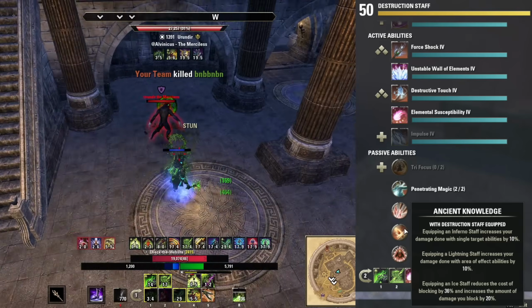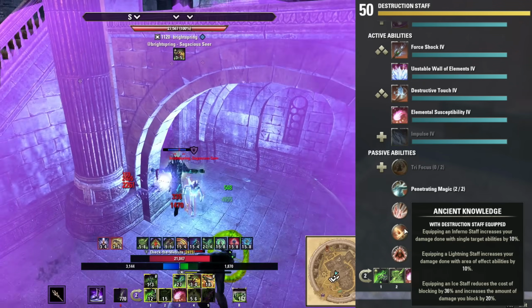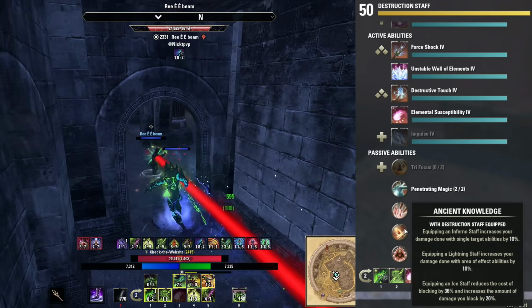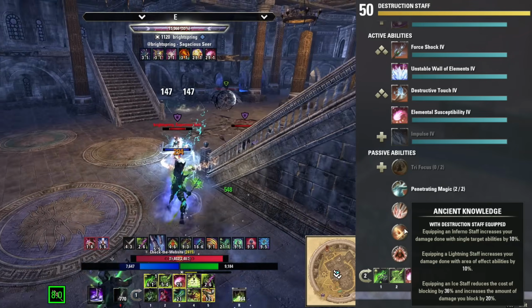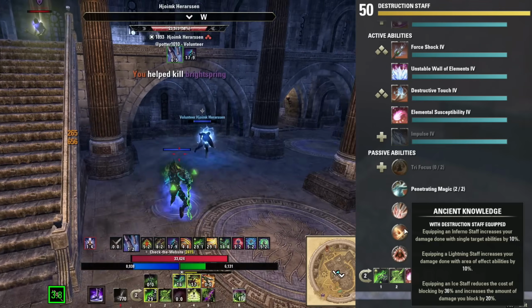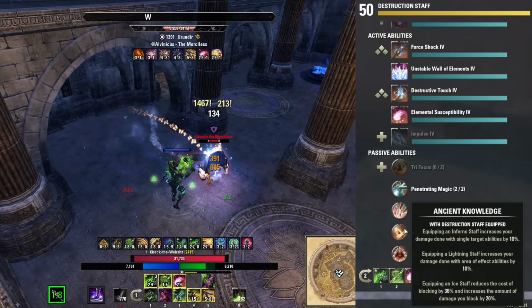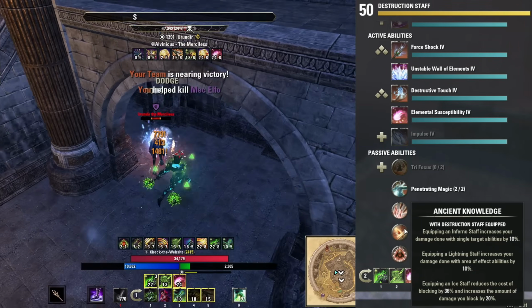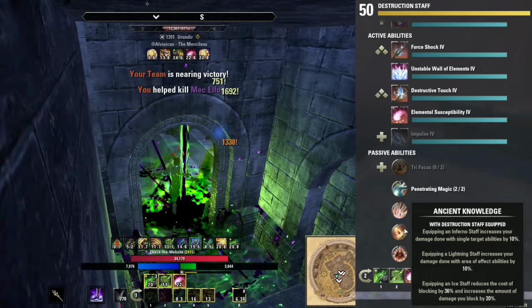We're going to go with the back bar, Destruction Staff, and I'm going to go with Ice. The reason why I use Ice Staff: Ice Staff reduces the cost of blocking by 36% and increases the amount of damage you can block by 20%, which is identical to Sword and Shield. So you get block mitigation. On your back bar, you can block cast, holding block, keeping yourself alive, being very, very sturdy. And you can use it to rip off fully charged heavy attacks and get back magic.